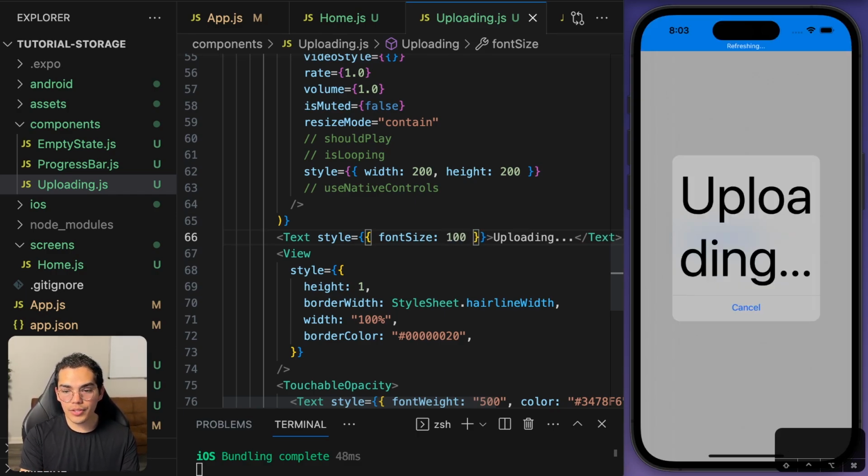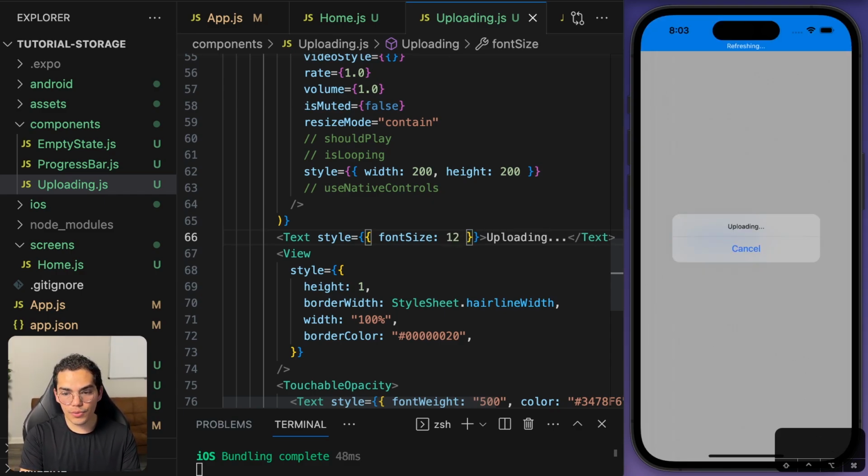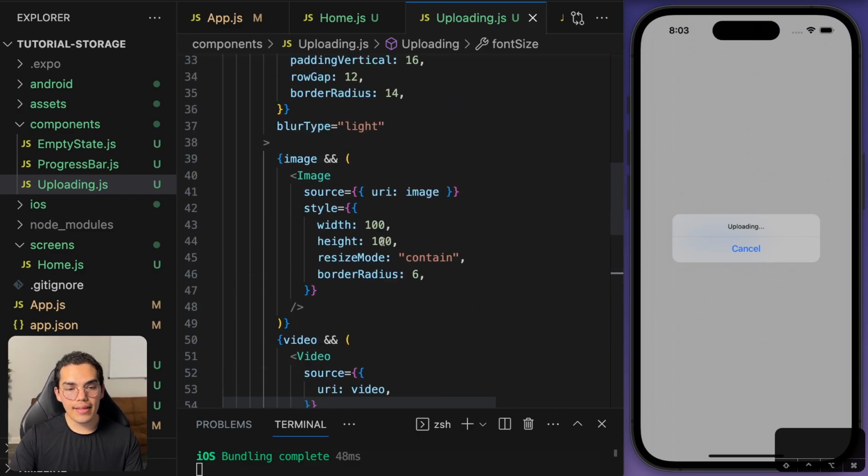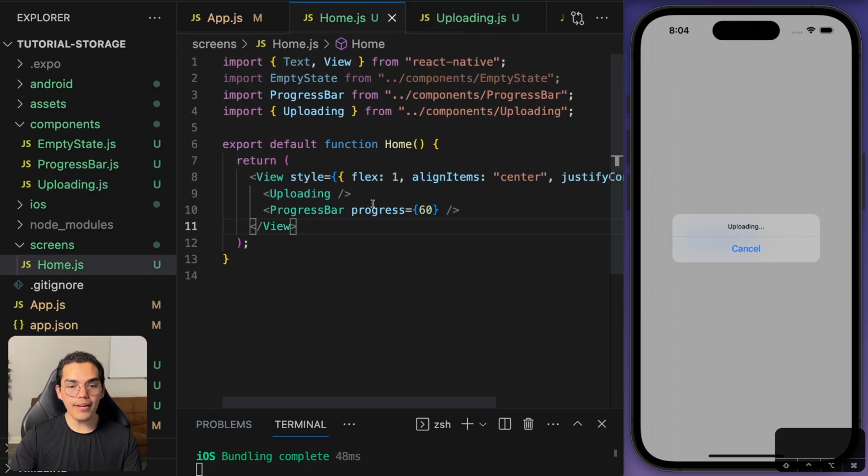Let's say 100, the height of this view is changing dynamically depending on the things that we have inside of it. So let's put this back to 12. Let's just leave it for now. When we pass the image, it's going to render the image. We already know that. Okay, so let's go home again.